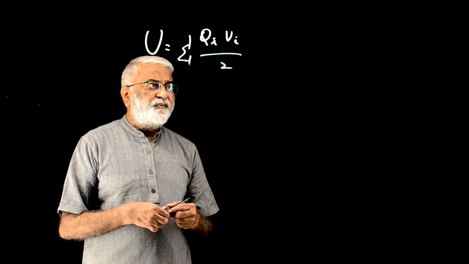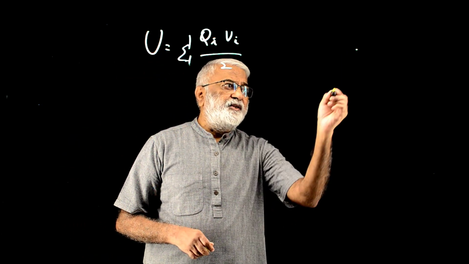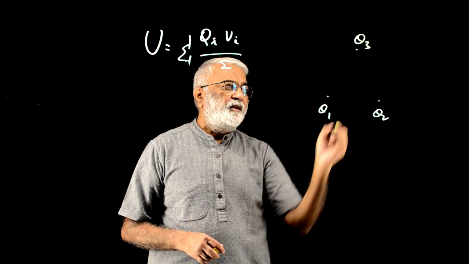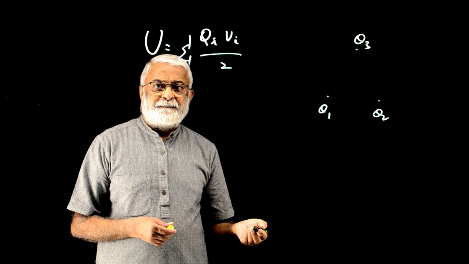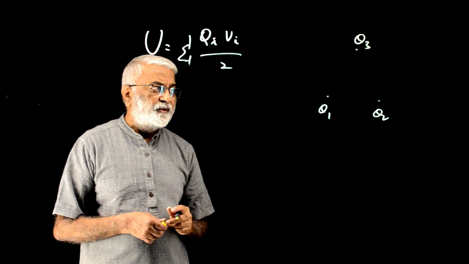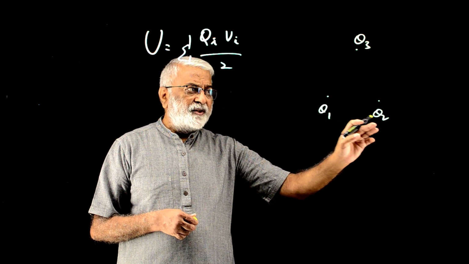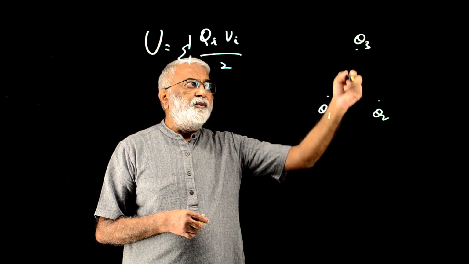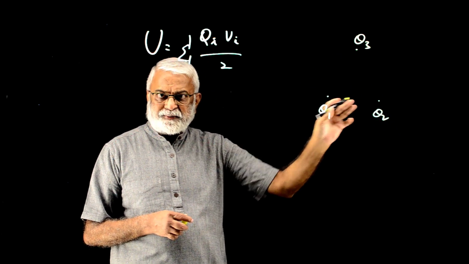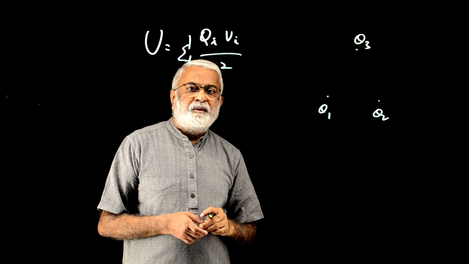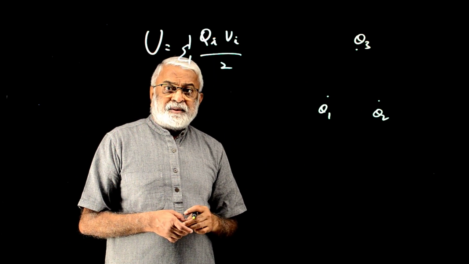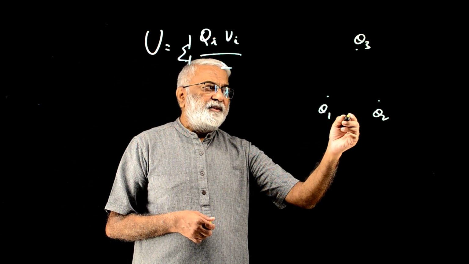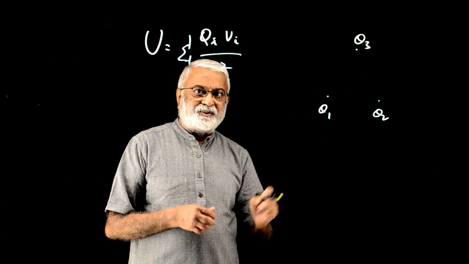The other is configuring the system. Let me elaborate. So if there are 3 charges, say Q1, Q2, Q3, you can find the work done in configuring the system. So we have all the charges very far away. Q1 is here, the rest are very far away. Q2 is brought into the field of Q1, then Q3 is brought into the field of Q1 and Q2. That's one calculation. We did that earlier. And then the other is to count the pairs. This is one pair, this is another pair, this is another pair with no duplication. We learned that too.